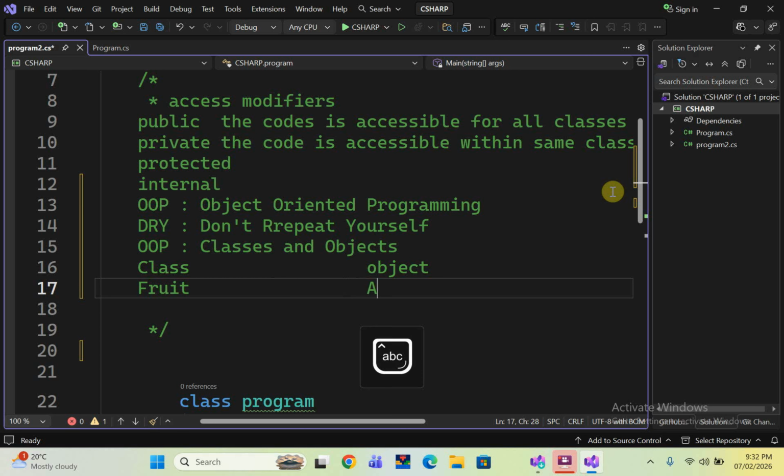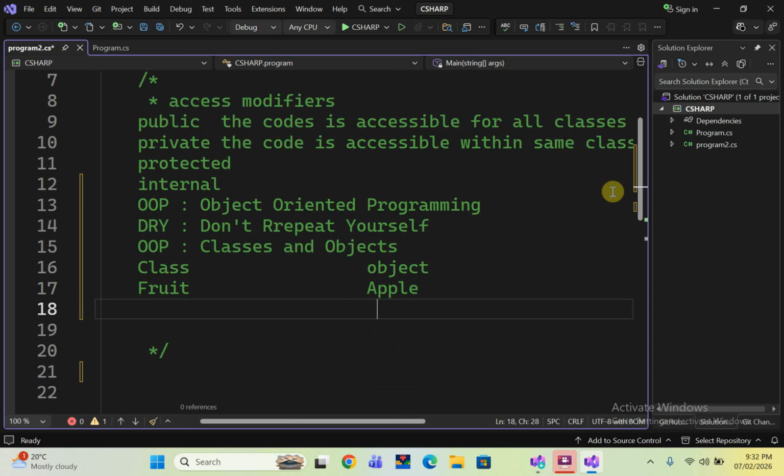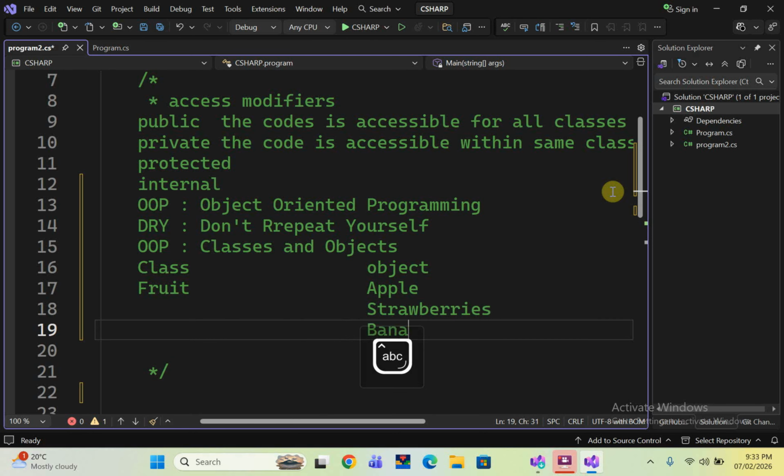You can have apple, you can have strawberries, you can have banana. So these are objects of the fruit class. They are classified as a fruit. These are objects of this class fruit.